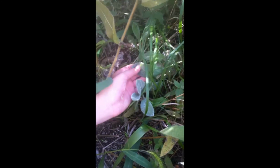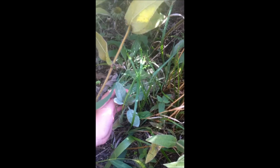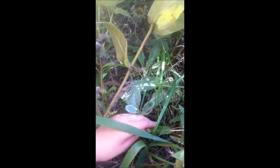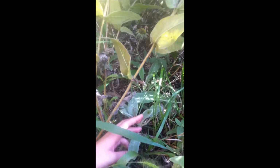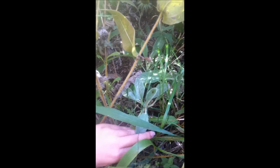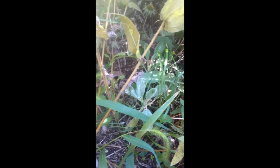It can grow everywhere, pretty much. It spreads a lot, so you have to, like, cage it up or something. And then, since I said it spreads a lot, you can come over here.